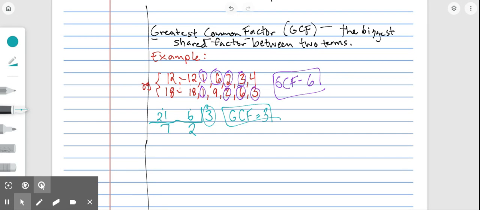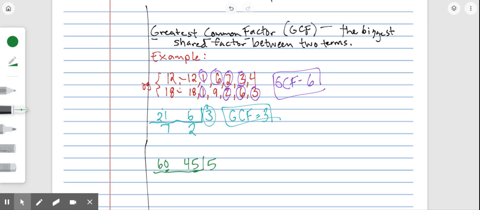All right, let's do another example. This time we're going to do 60 and 45. Sometimes the number is really easy to come by, like 3, but other times it's going to be a little more difficult. So 60 and 45. What is a number that divides 60 that also divides 45? Well, because 60 ends in a 0 and 45 ends in a 5, I know they're both divisible by 5. So 5 is a common factor for 60 and 45.